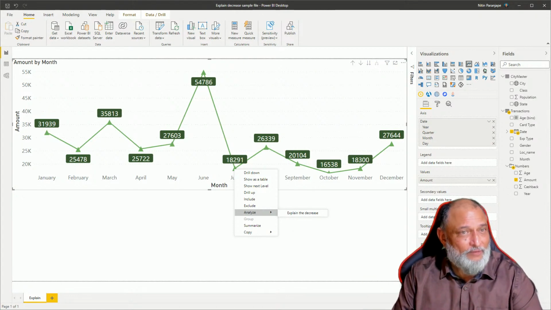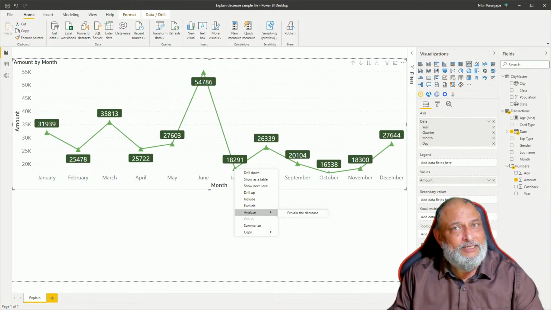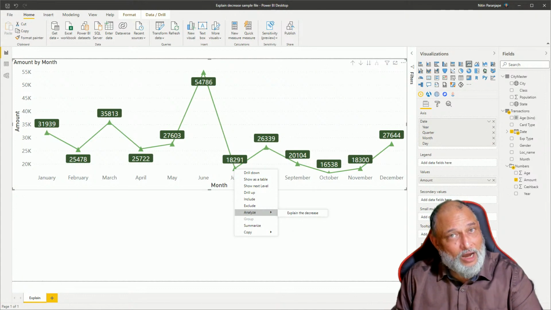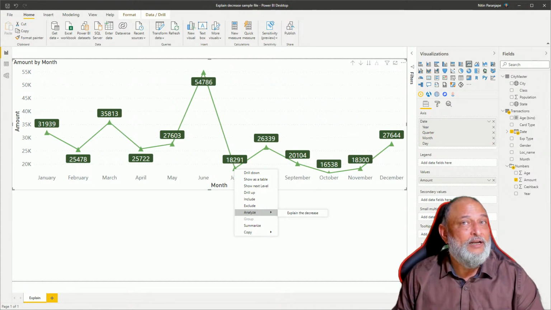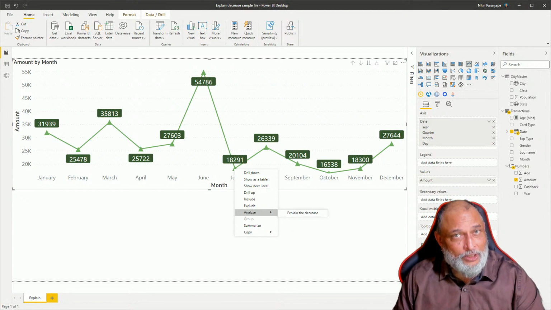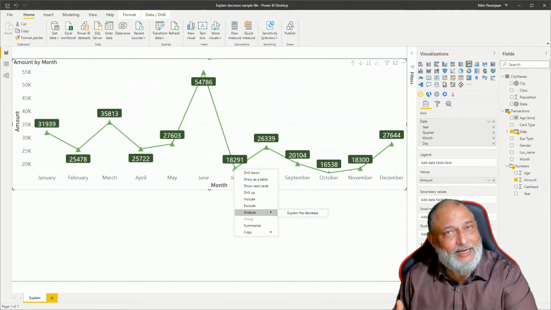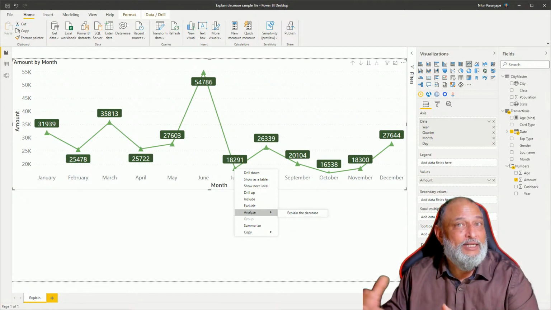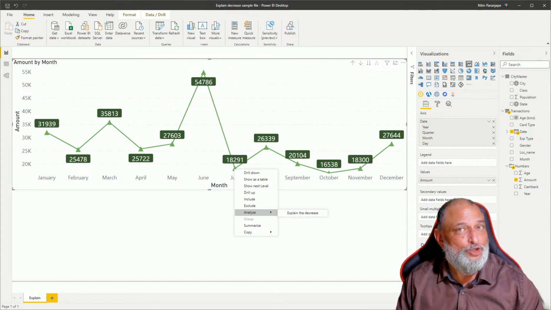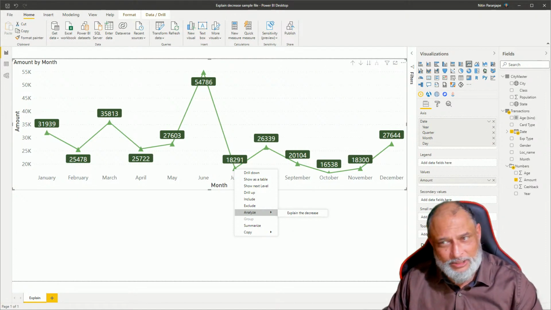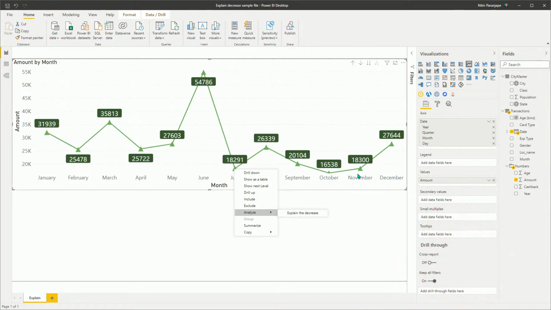Now for example, if we take a state, for example, some states the revenue may have gone down more compared to other states, so it's going to do that internal ranking also. So once it has finished doing all that, it's going to sort them in descending order of influence, and then it is going to show you the actual underlying potential causes. So let's see.